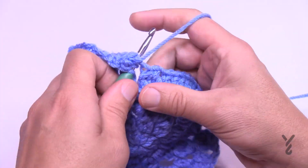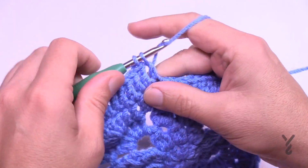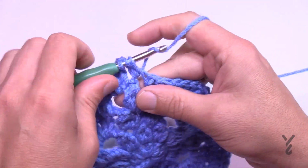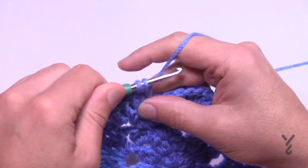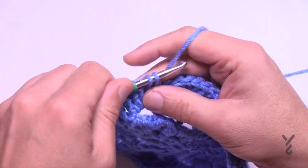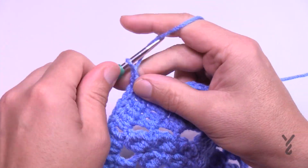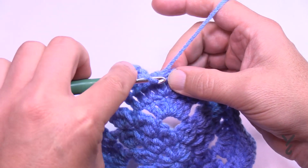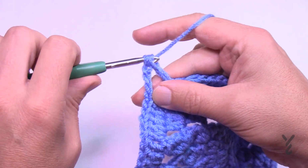Okay, 1 into the top of the cluster, which is midway through, and then there's another chain 2 space. So after the chain 2 space, just remember you only have 4 to do. So we have 1, 2, 3 and 4, and then chain 3. So 1, 2, 3, skip 1 and go to that one there, and that will be the middle one of the grouping of 5 if you look at it, and there will be a cluster there, 4 double crochet cluster.